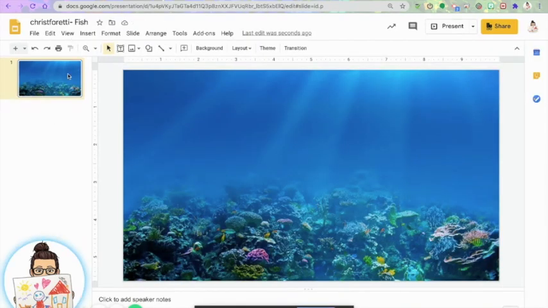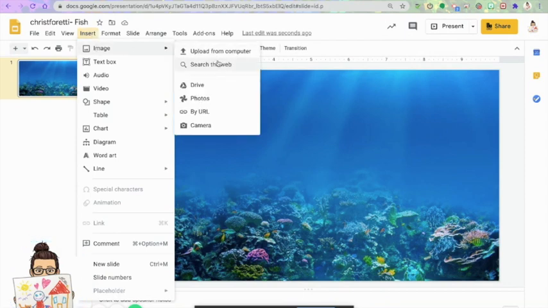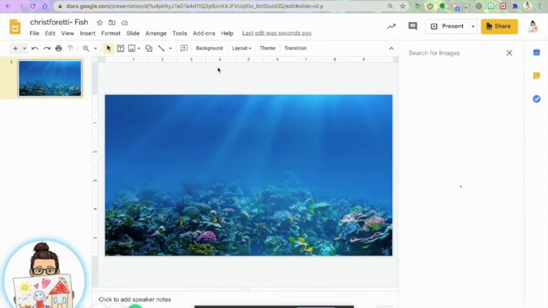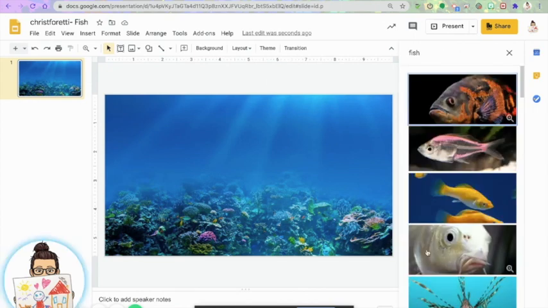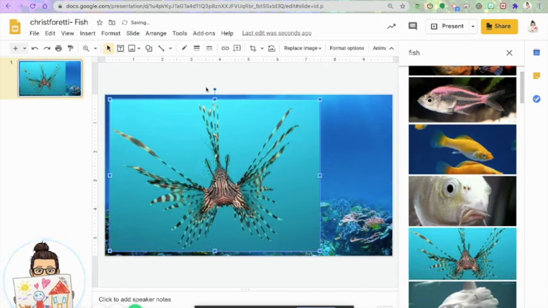So now we want to insert some of our fish. So insert, image, search web. So if I just look for a normal fish, you're going to get ones with background, but we already have a background. So if I would drag this guy over, you're going to see that there's a square around him.